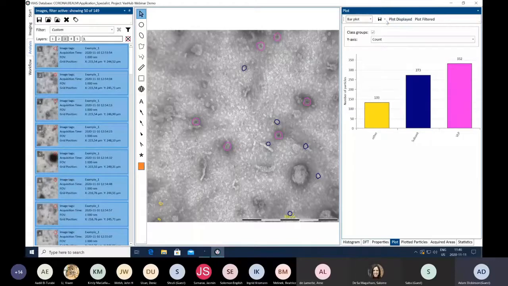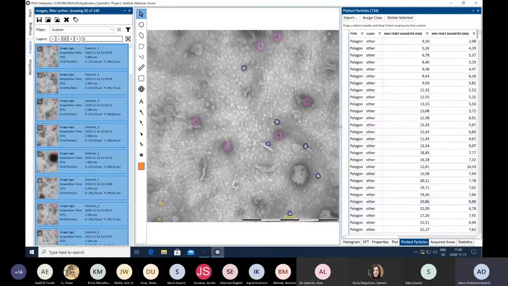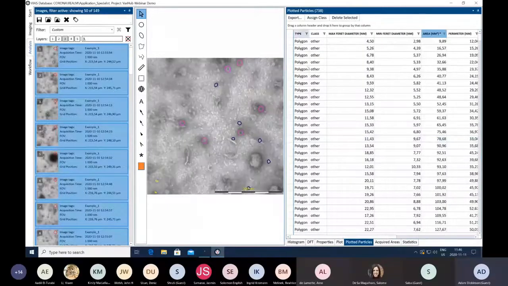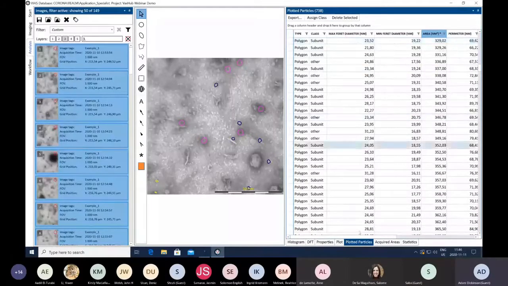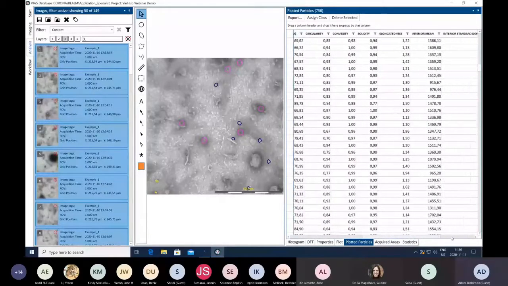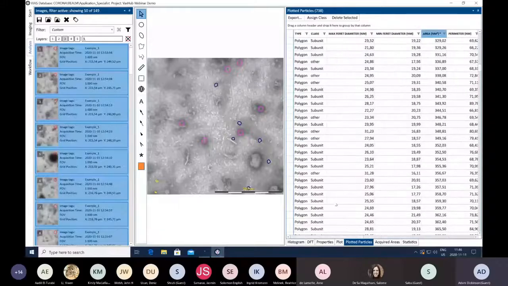This can be exported as a white background or transparent background as well. And you can also see this, I think, in tabular form. You can see all the information corresponding to these particles in a list. So we've got some 738 particles in here. We can look at their maximum and minimum diameters, their area, their perimeters, and all different features, circularity and elongatedness as well. Again, this can all be exported in different formats, CSV being the most common, so you can automatically drop that into a statistical analysis package as well.